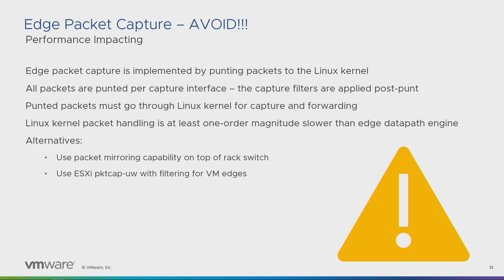So unless you know for sure that your packet rate is low enough where you can do packet captures, don't do it. Okay. So if you have to look at per packet, go to the previous slide where I have, you can set up the ACL rules to look at packets, right?